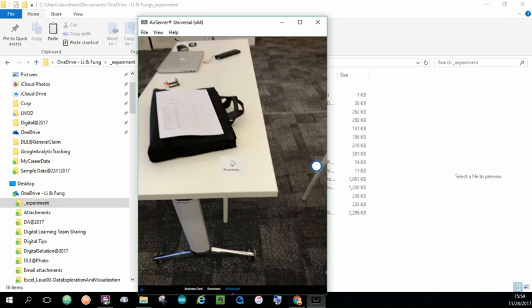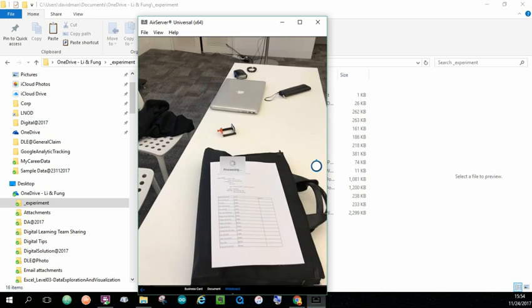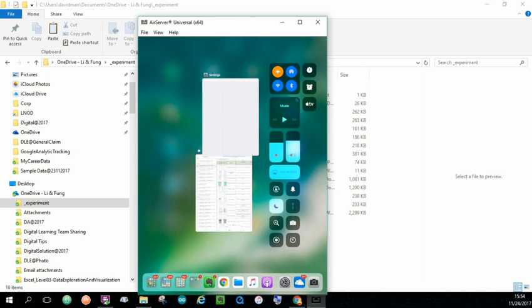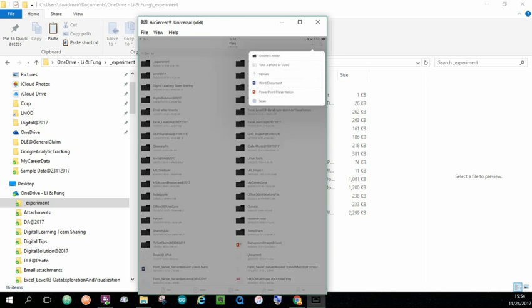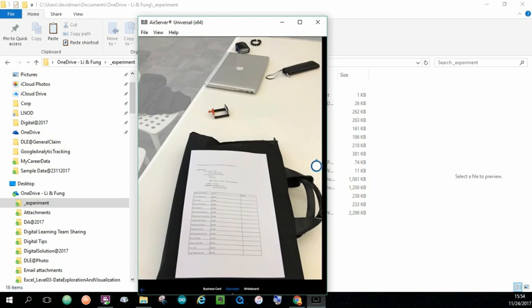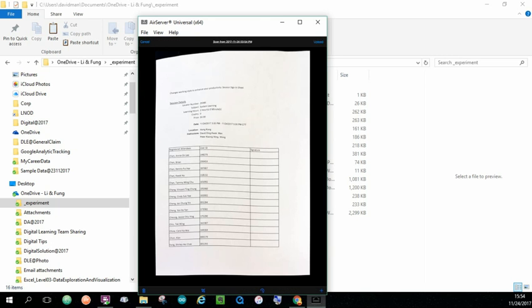Oh, sorry, I chose the wrong one. Sorry, I don't know what's happening today. Okay, document, select document, and then process. See, just like this. It will rectify the image of the document, so that you may just treat it as a piece of A4 size document in the computer, in the iPad.